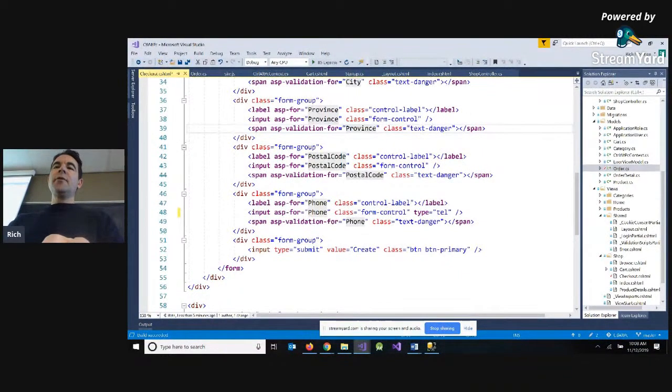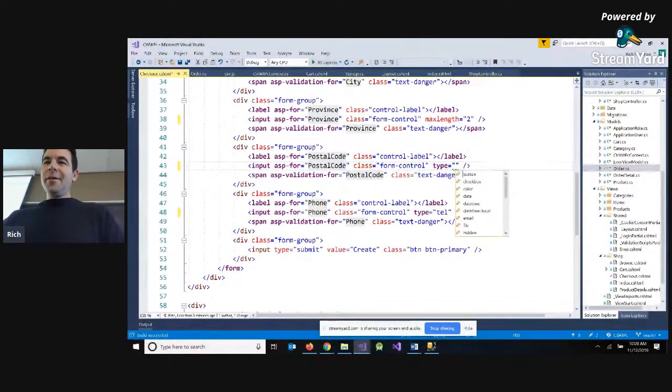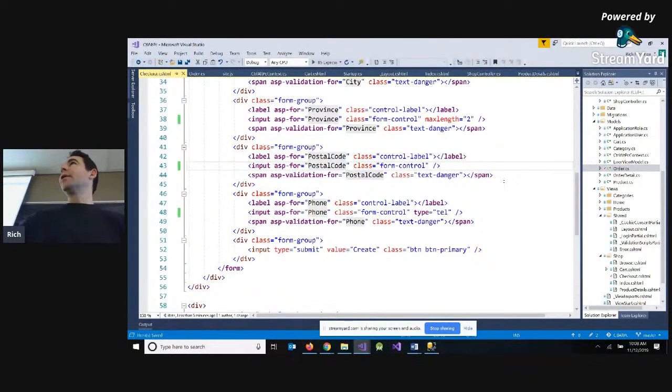For province, we could probably set the max length as 2 if we want. Yeah, I think we would need a regular expression here. So we'll just leave that. Yeah, we could add a regular expression. I'll probably skip that.